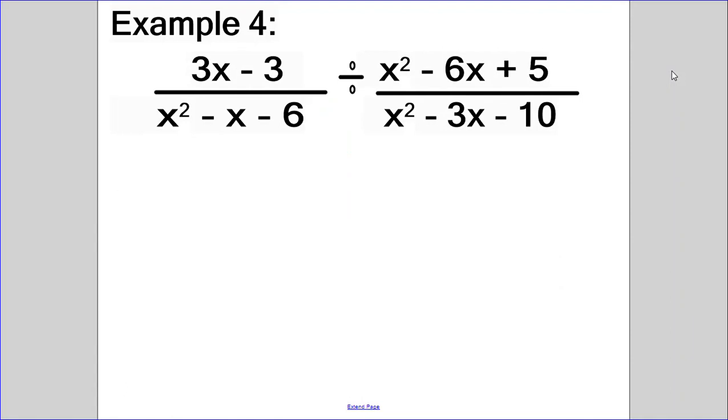So let's use a couple of examples and see what this looks like. The first thing that I'm going to do is simplify this. We're going to factor them out. And again, I'd encourage you to pause the video, try it out on your own, see if you can do the factoring, see if you can figure out how to flip it, what cancels out, and what those non-permissible values are. So pause the video, give it a try, and come back when you're ready.